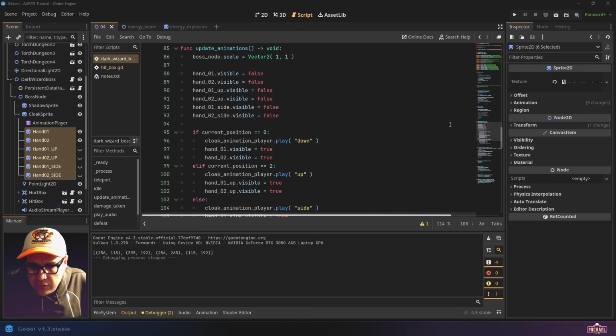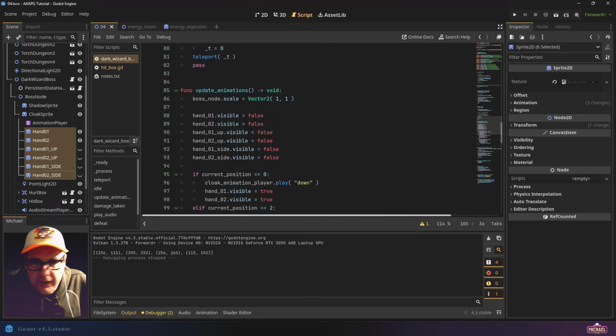So how we're going to handle the hands actually is another kind of unique thing. And I did this because I don't really like having to animate all the hands, and then if I change it, have to go back and change duplicate things, right? I don't know if that's making sense. So I felt like it's not a ton of work, but there's enough work involved with animating the hands that I didn't think it was wise or prudent to want to animate them all the same. And in addition to that, I think it was a fun challenge.